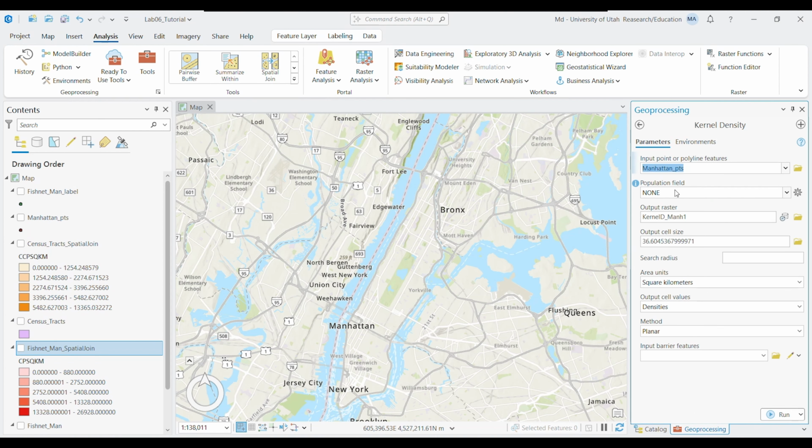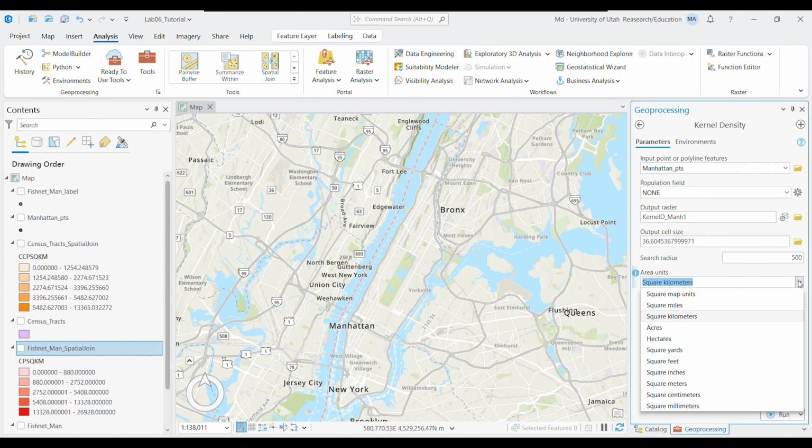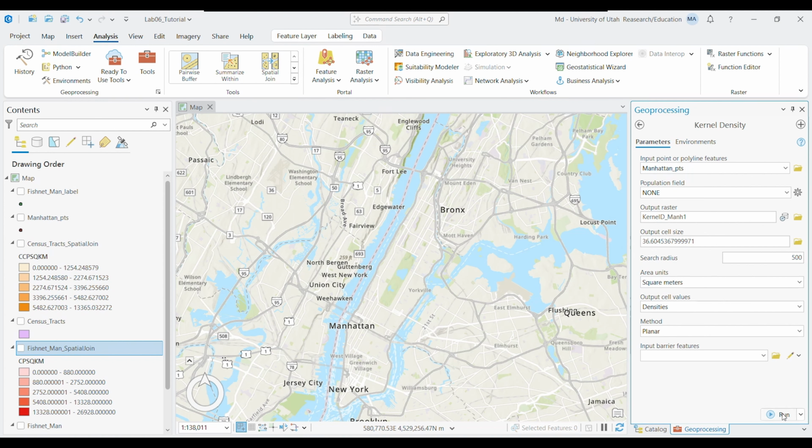And as I said earlier, you have to provide one map layout with two map frames, one showing the occurrence of crime events per square kilometer from the fishnet, and another one from the census tract. That will be deliverable one.